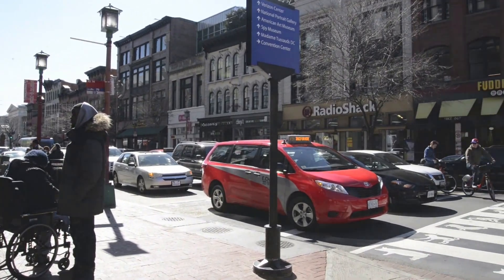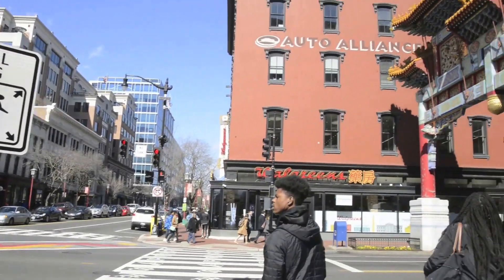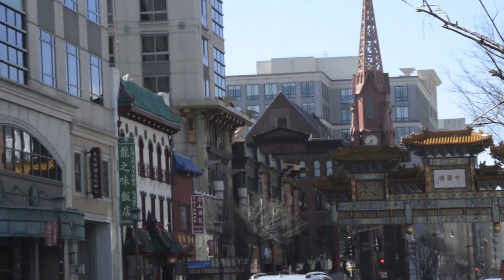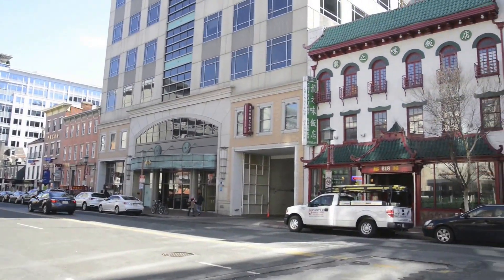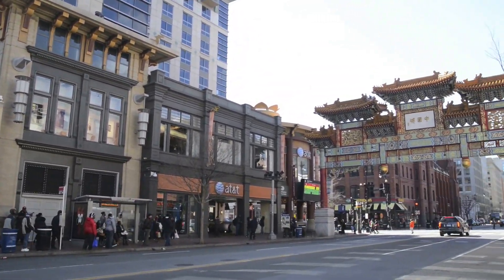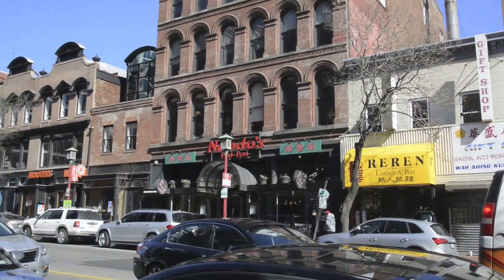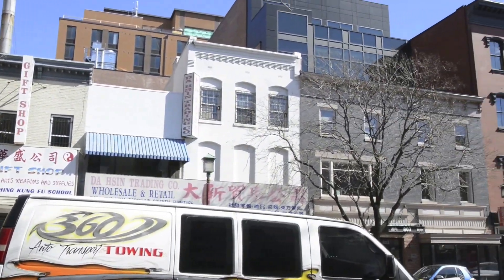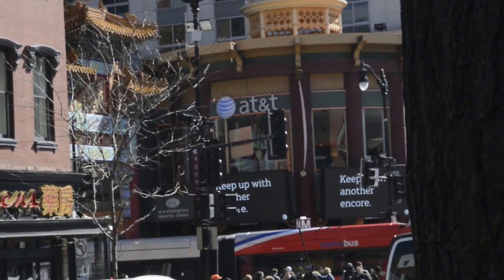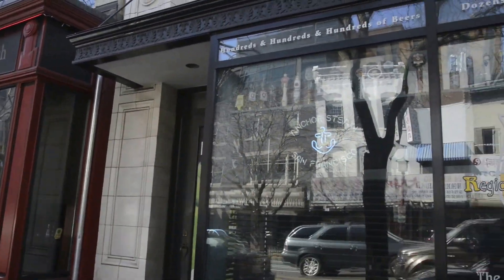Here is Chinatown — oh my god, everything was so amazing here. This is my first time ever going to a Chinatown area in any major city, so it's cool that DC was my first. The architecture was beautiful, the food was amazing, and the shops were cool. I found it interesting that even regular everyday shops like CVS or Walgreens would have Chinese characters next to them. I went here right after my client shoot that I originally came to DC for, and then spent the rest of the day enjoying and soaking up all the sun — one of the few days DC decided not to totally freeze me like the first day.